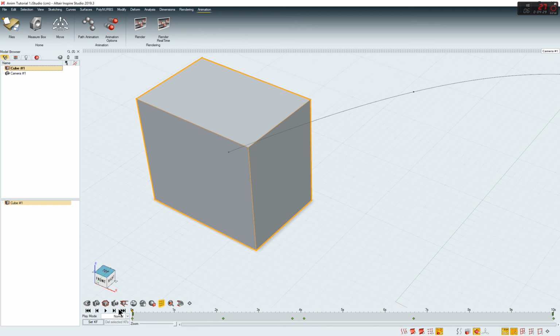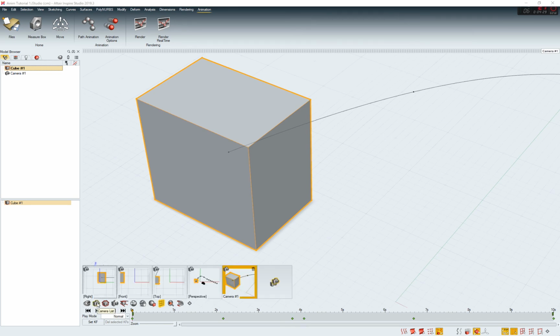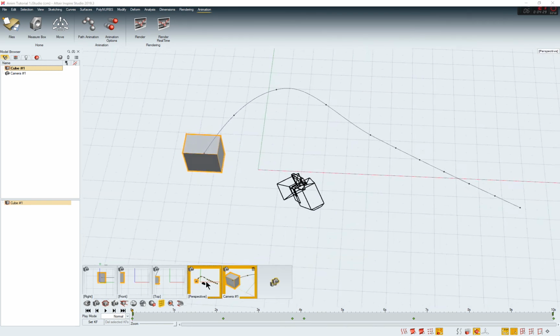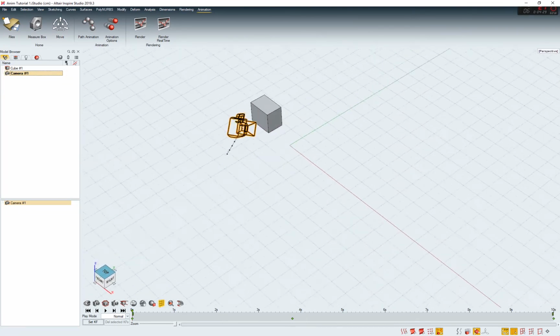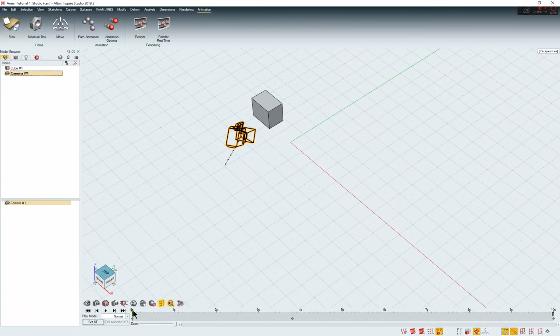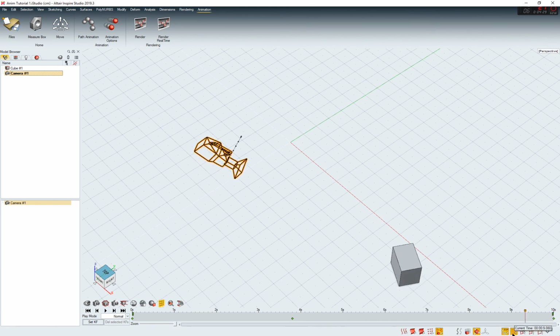That way we will have more control over the exact trajectory of the camera. Also, if we select the camera, we can see the actual trajectory that it is going to follow, and we can see it in action by moving the current time backward and forward.